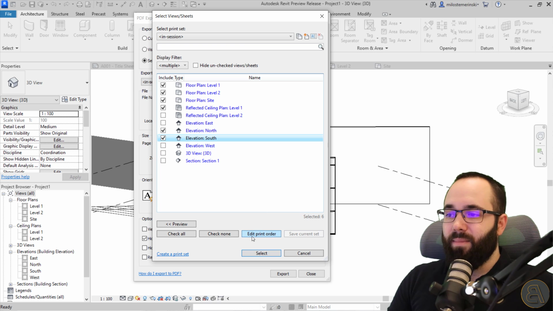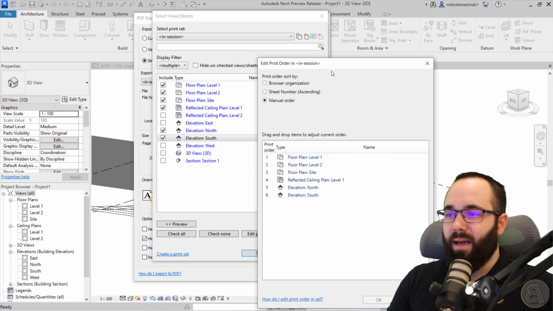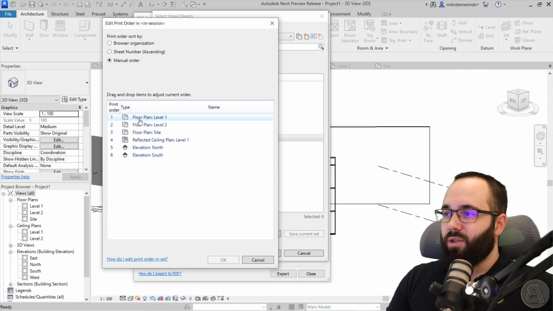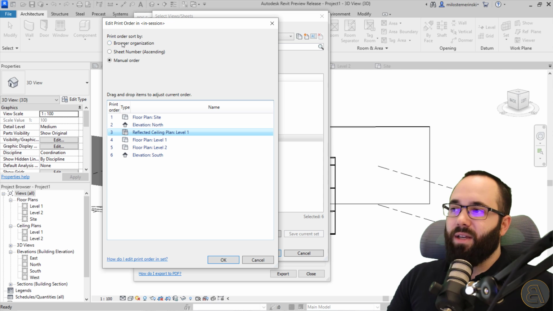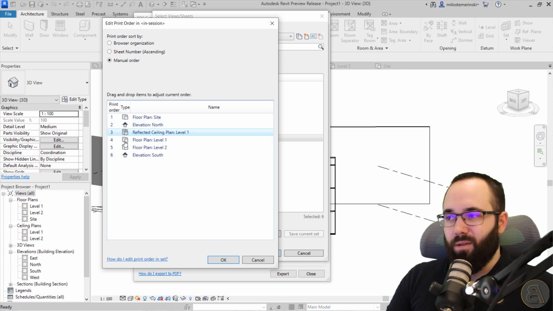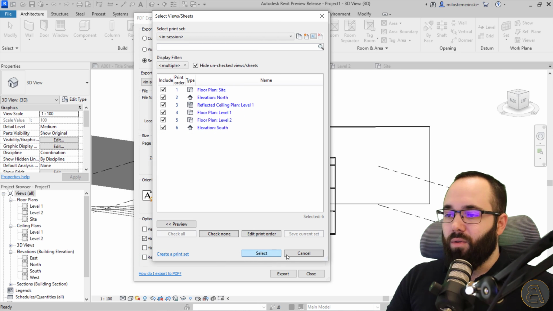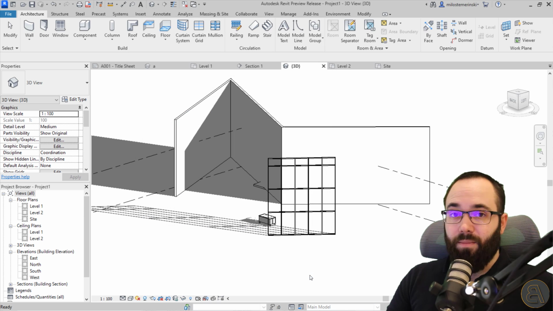Here I have the ability to set the print order. So now here I can say, okay, I want this one to be first, then I want this elevation, then I want this reflected ceiling plan. So I can play around with the order. Also, you can sort it by browser organization, sheet number, or you can do it manually like I did over here. So that's another cool option that you can do.